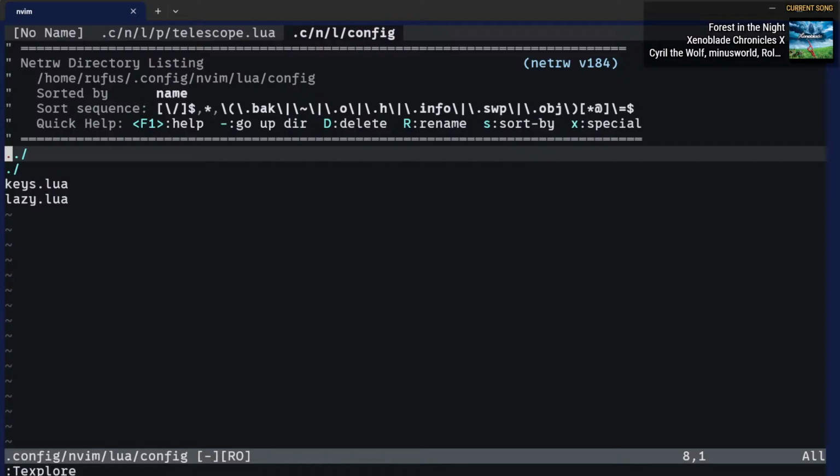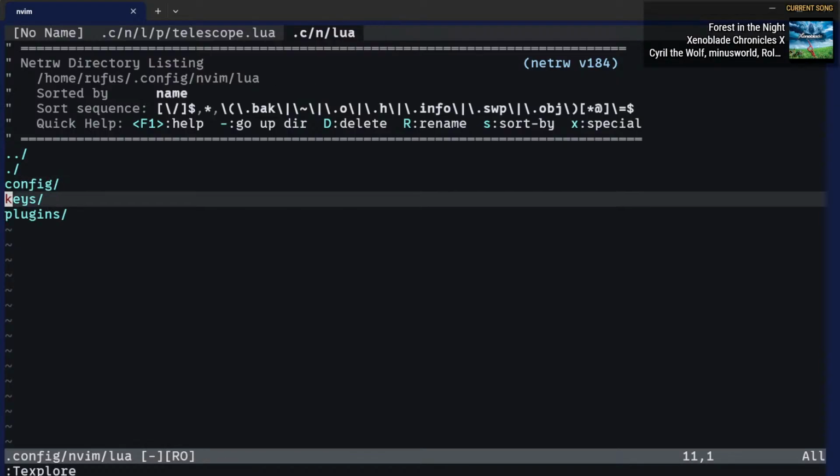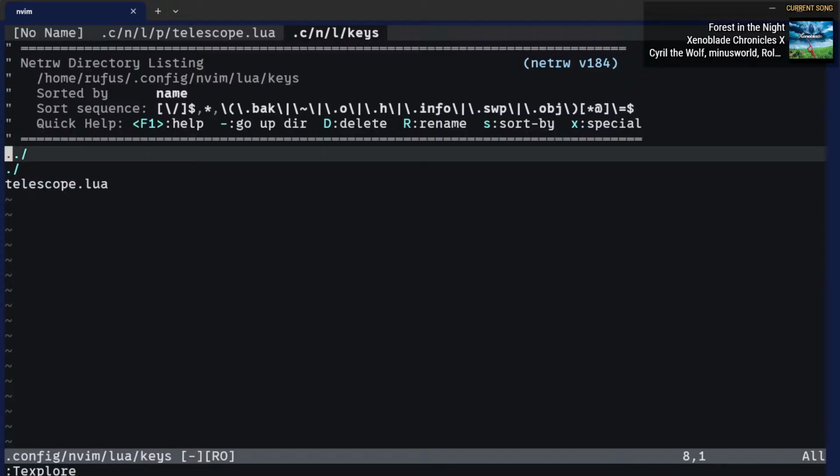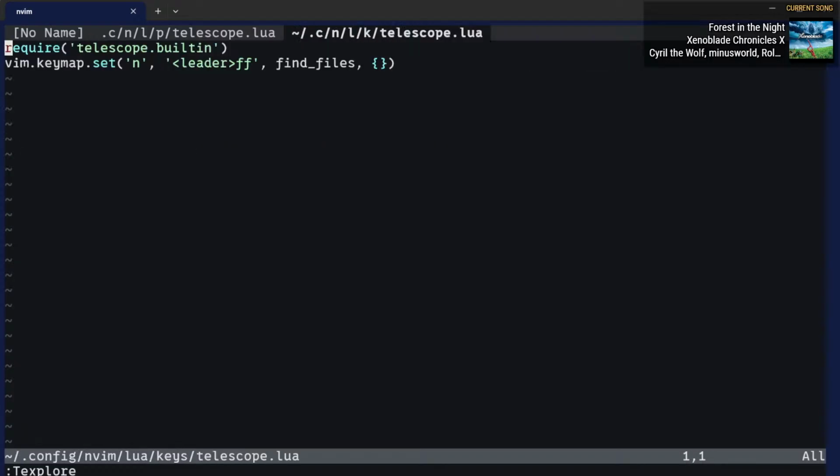And that has, yeah, keys. I think we're just going to move this into config, and I've just done all of this backwards for no reason. That was stupid.